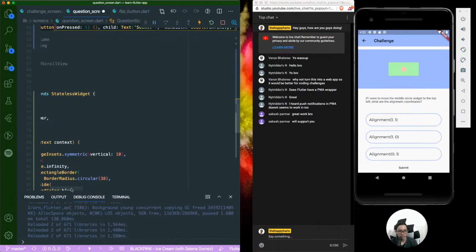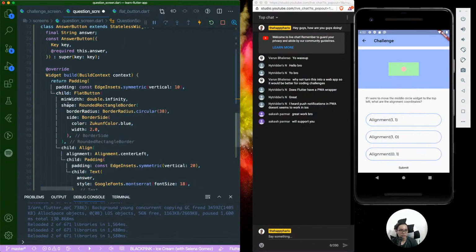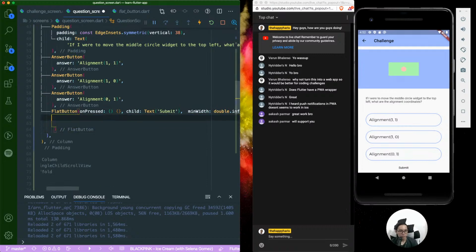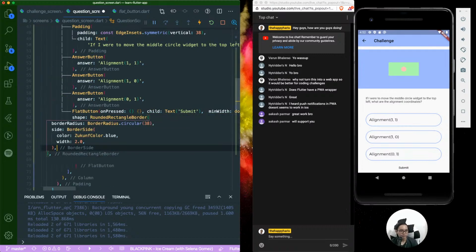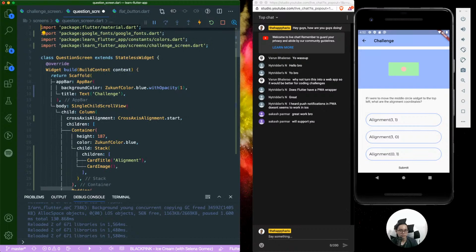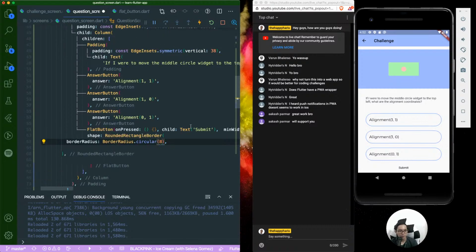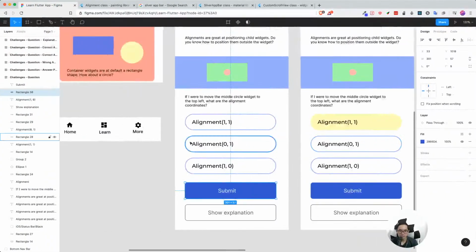Okay, so with the shape, we can just copy this. Yep, we do a lot of copying and pasting, so we don't need a side. Then this will be, oh, it's 8, right? So we just remove the 3, and then we have the color. Oh no, this goes under the border radius. For the color, we're going to put colors dot something.